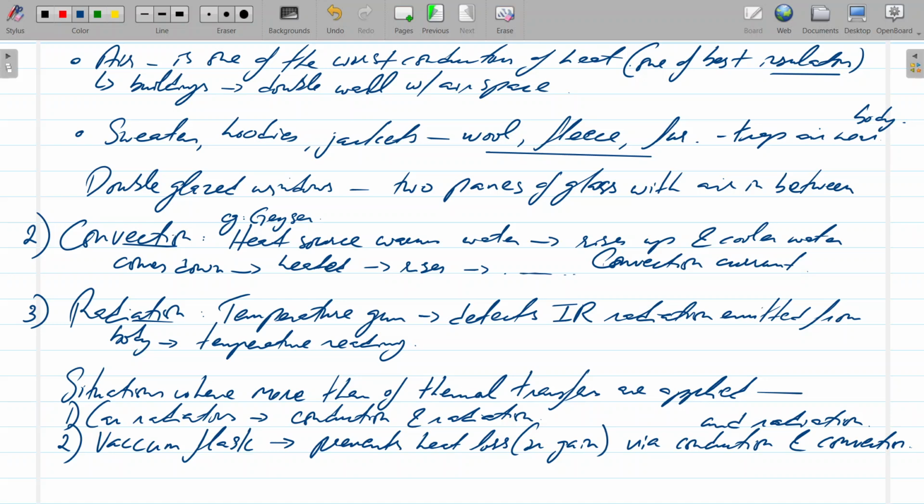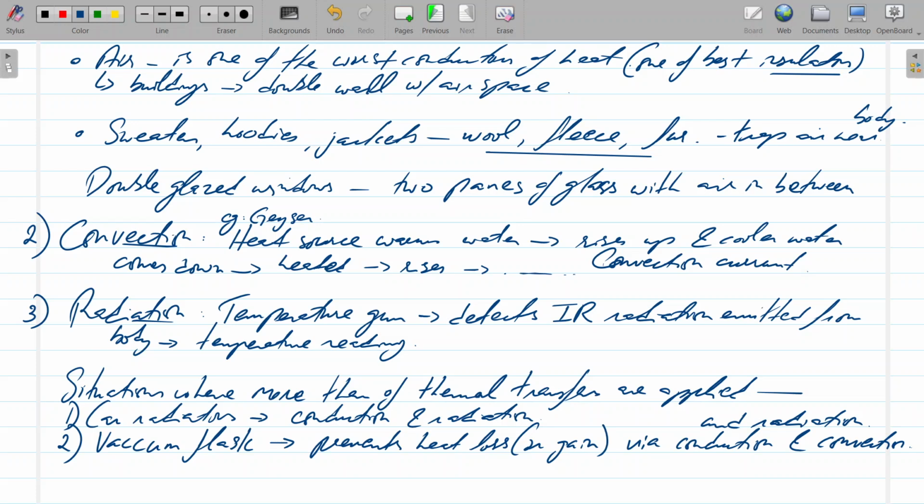Any questions? These applications are detailed in the book. I know I've gone over them verbally mostly, but you can read them. And if there's still any confusion about how conduction, convection, radiation are being applied in these scenarios, you can ask. What's important is for the concept to be clear, because in an exam, you will be presented either with similar situations or with a different situation where you will have to apply these concepts and figure out, oh, so this is convection happening, or this is radiation happening, or it is being insulated or reflected, or whatever it is. So again, any questions?